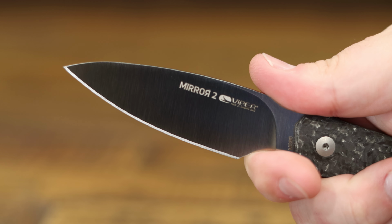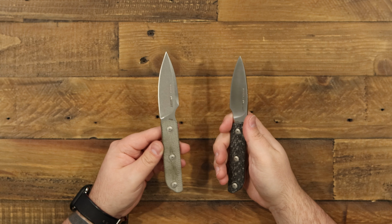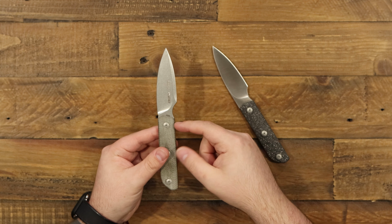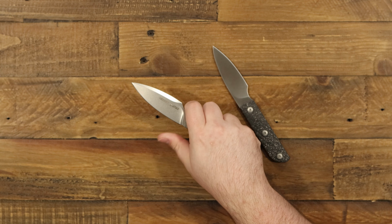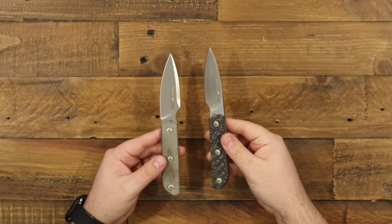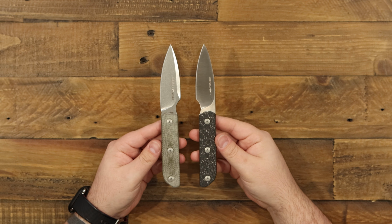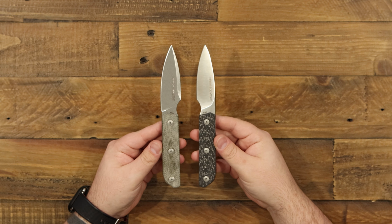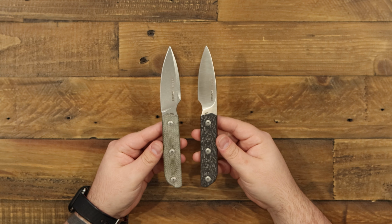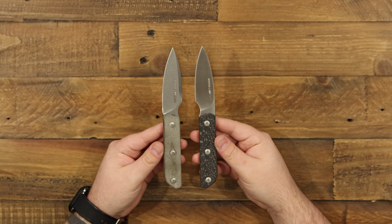I think I am certainly more prone to using the Mirror 2, because as soon as I saw this one, something kind of malfunctioned in my brain and it didn't quite make sense at first. I just think that when I see this shape, I would, just like those people, instinctively pick this up and be like, oh, nope, not that way. But this is a perfect example of something that I see quite a bit here at the shop, where so many times myself, coworkers, or customers will come in, pick up a knife, and say, I almost feel like if you flipped the ergonomics on this handle and flipped it over the other way, it would feel a lot more comfortable. It may sound funny, but it actually happens quite a bit here.